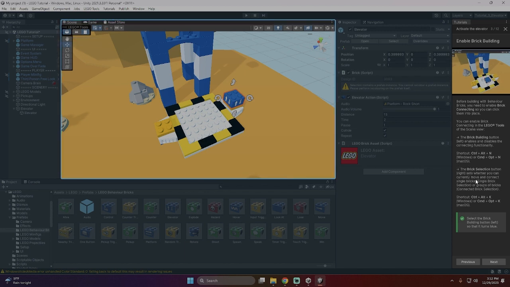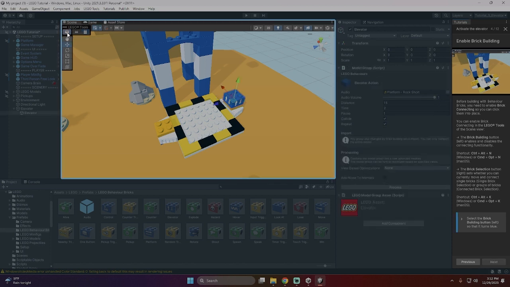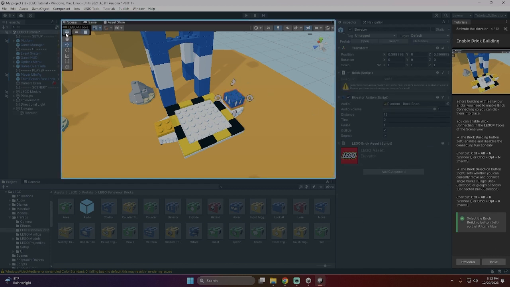The brick selection button sets whether you can currently move and connect single bricks. Single brick selection or groups of bricks. Alright, I think we did that. Select the brick building button. Before building, okay, we already did that.